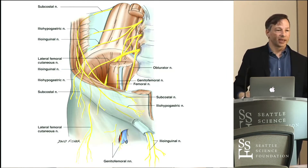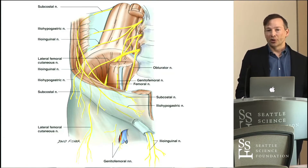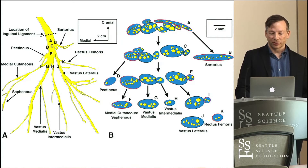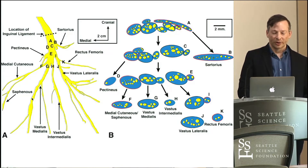The femoral nerve branch will give off a multitude of anterior femoral cutaneous branches. It gives off the longest nerve in the body — the saphenous nerve — that runs all the way down to the medial malleolus and onto the dorsum of the foot. Irritating the femoral nerve or any of these cutaneous branches can have a profound distal implication. You also see in this picture some of the perforations — subcostal, iliohypogastric — as they come out and supply the skin just above the pubic region. The genital branch of the genitofemoral will also run inside the inguinal canal. Some people refer to the distal femoral nerve branching pattern as the cauda equina of the thigh.